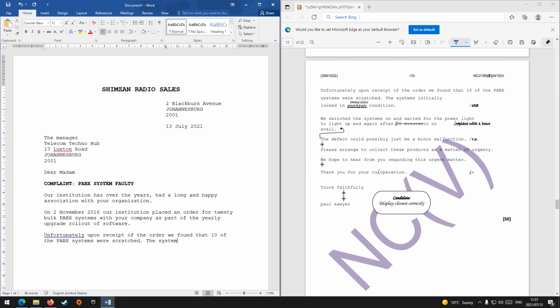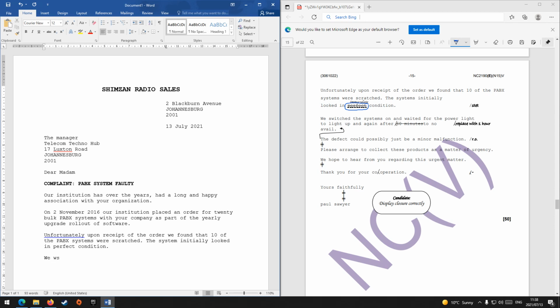The system initially looked in, and then we have a state. We have immaculate and perfect, but the one that's underlined is perfect. So that's the one that we type. Perfect condition.